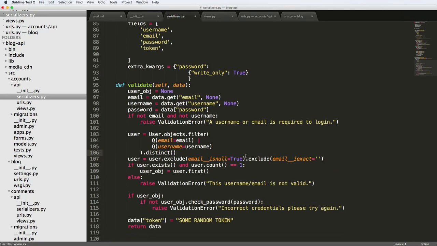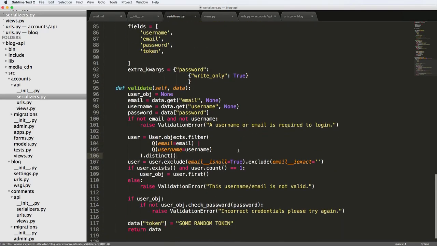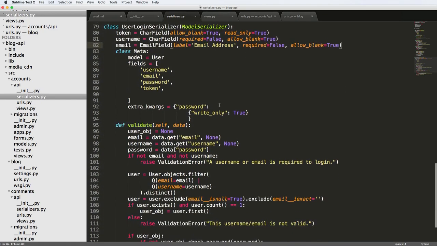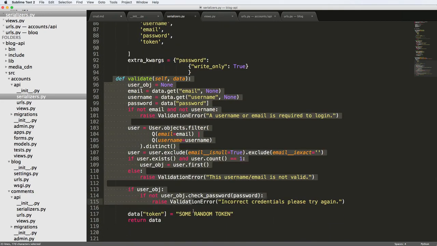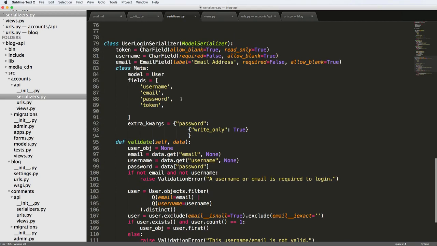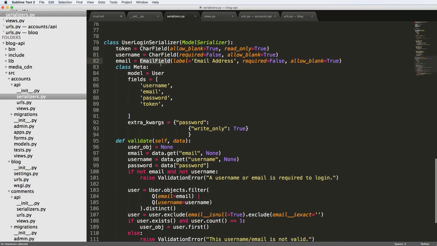Cool, so that's actually our user login. We've now created it, and it works pretty well for us. So of course, one other option would be to just have one single field that is username or email. But as far as testing is concerned, this validation is going to work well for us. So we can actually submit either one. Email or username can actually be submitted from the end user as either one, except we have the email field as the validation. But if you called this a char field, it would still work actually.